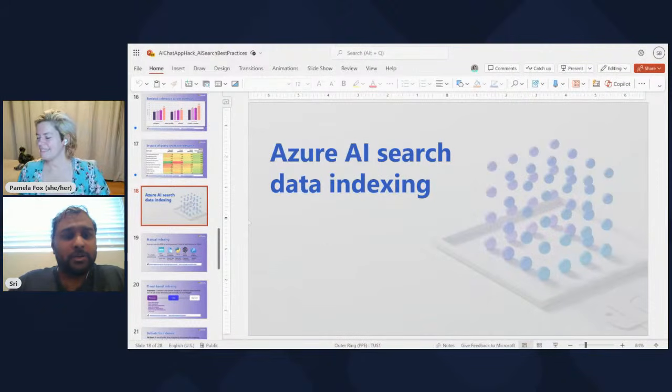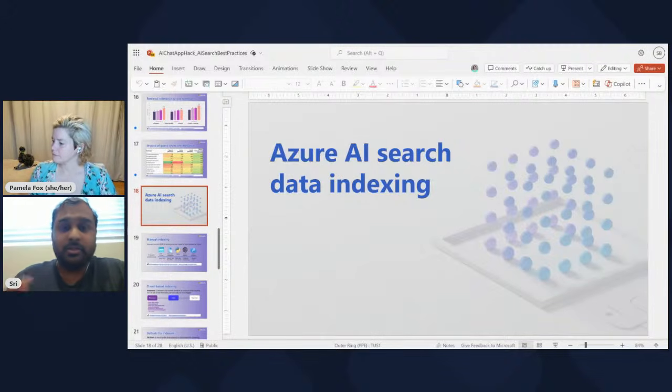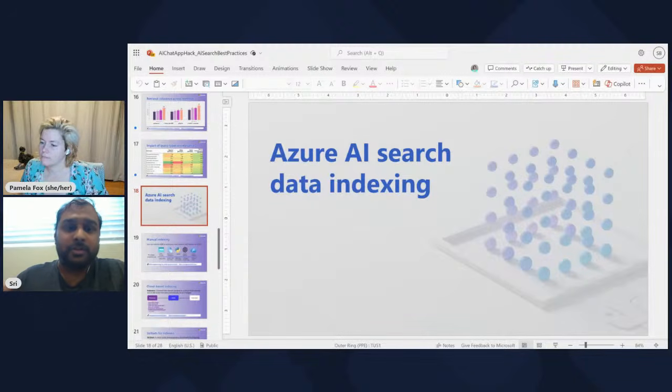So a couple of pointers regarding the semantic re-ranker. It will play a key role in filtering out the results. As Pamela mentioned, during a vector search, even if there's an unmatched document, you will still get the results. And the semantic re-rank score ranges between 0 and 4. So if you have a high matching of the results with your search query, it will get a better score. So you can use that criteria to filter the results and send crisp results to the LLMs for a better experience.